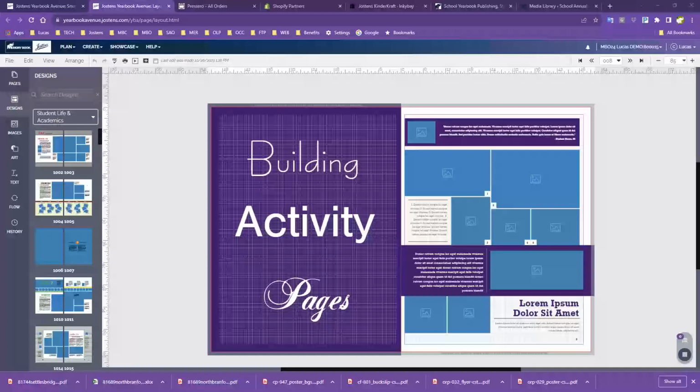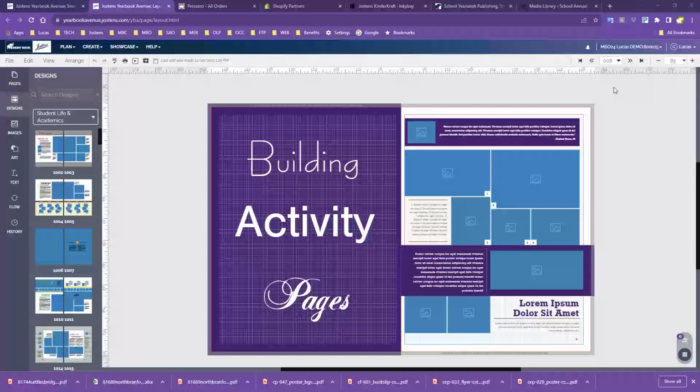Today, we will be focusing on the functions that relate to building activity or candid pages. Specifically, we will be reviewing page bleeds and margins, the toolbar, designs, functions, and then going over the templates that we have and how you can change those into custom templates to make them your own throughout the book. And then we're going to wrap up on themes. On themes, it's just how to incorporate the theme artwork, backgrounds, and clip art that go along with any one of our standard covers that we offer for the season.